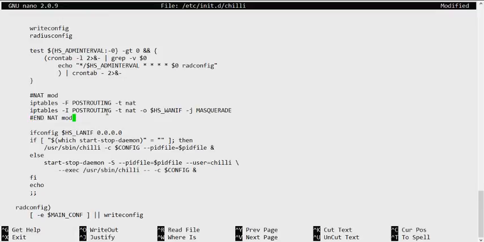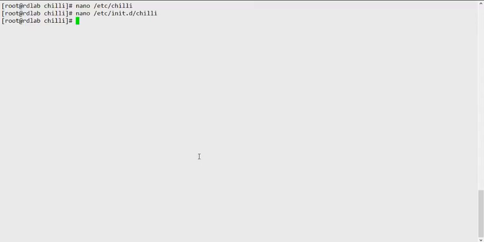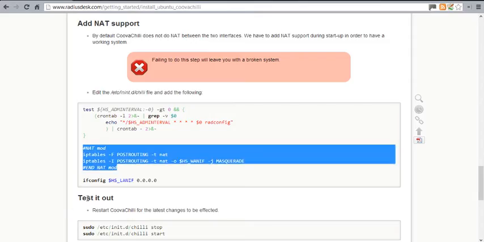All right, so basically this flushes the post routing table and then adds the masquerade on the WAN interface. Of course there are better ways of doing that, but this works as well.